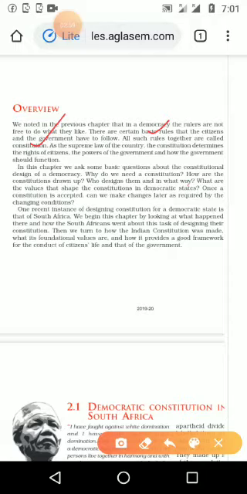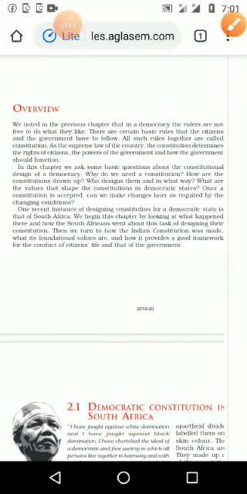All such rules are together are called constitution. The basic rules, in a technical name we are calling it constitution. As the supreme law of country, the constitution determines the rights of the citizen, please underline, the power of the government, underline, how the government should function. What is the supreme law of the country? That is our constitution. Then because of that, it is a supreme law. That's why it determines, it will decide what all things: the rights of the citizen, power of the government, and functions of the government.